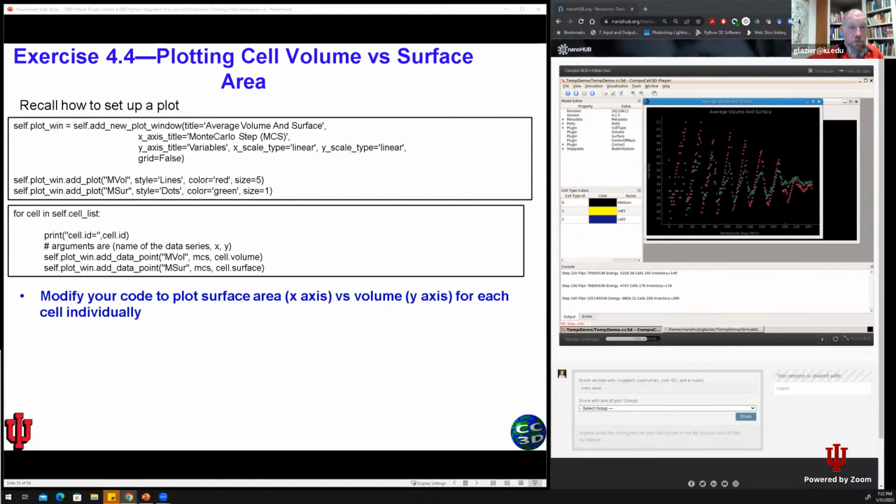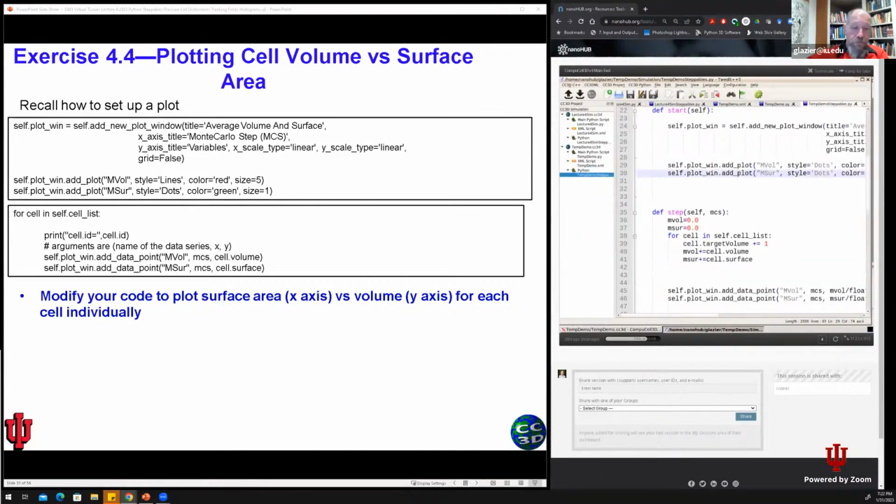And this time I'm going to want one of you to show me what they got. If you want to modify the existing plot, that's fine. Or if you want to try figuring out how to do another plot window, that's fine too.